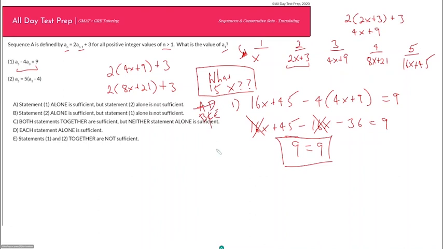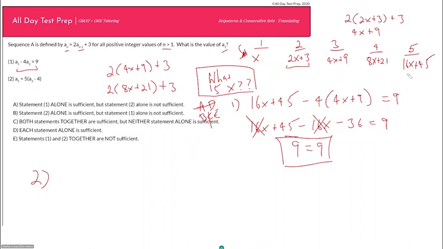We can actually eliminate C here as well, because this is an example of a case where our statement is not only insufficient, it is irrelevant. It is information that is always going to be true. It's information we knew from the prompt. So our second statement now says the fifth term in our sequence, a sub 5, is equal to 5 times a sub 3 minus 4. So the fifth term in our sequence is equal to 5 times the third term in our sequence minus 4.